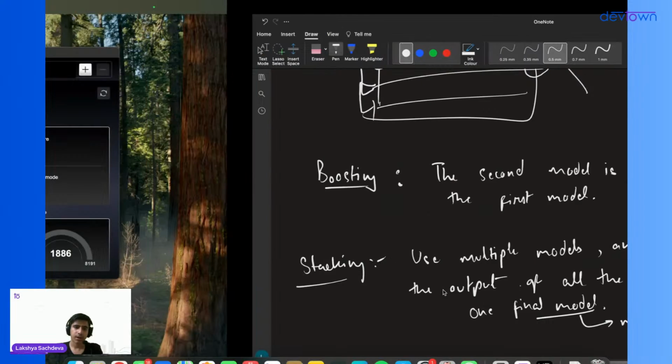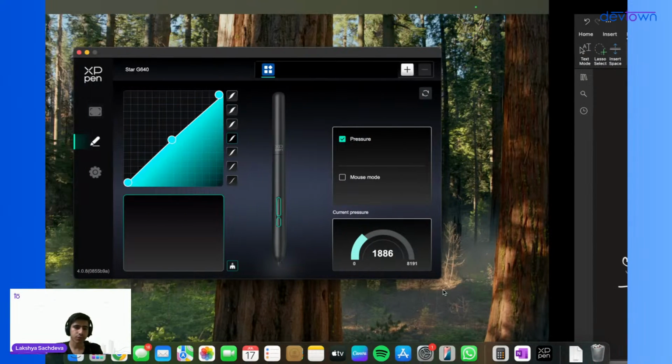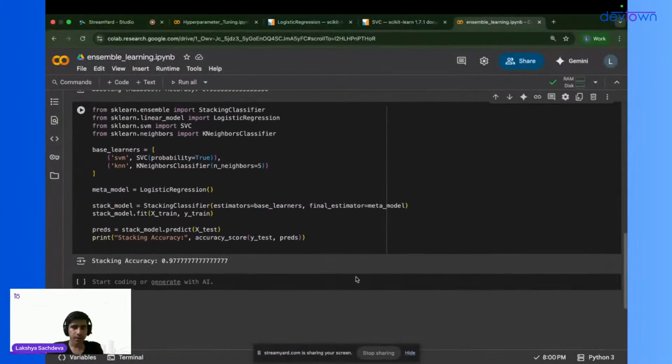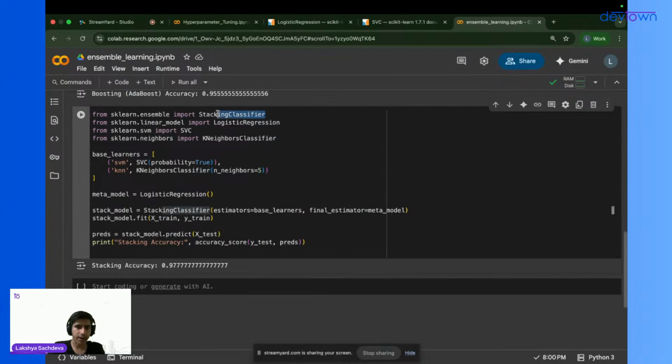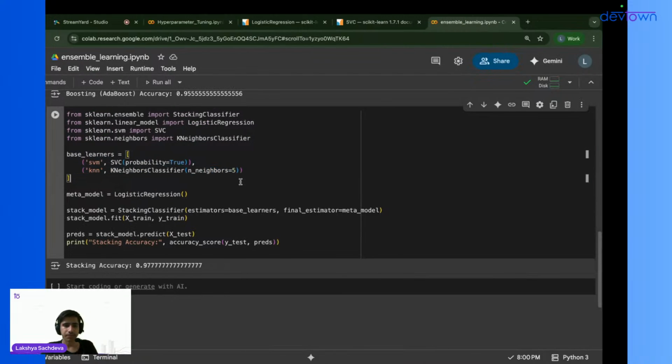And similarly, if I show you the example, I have used the stacking classifier, logistic regression, SVC, and the k neighbors classifier. So these are the four models that I have used. Now I've used these base learners. So what are these base learners?